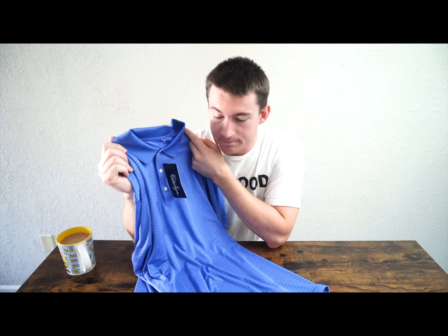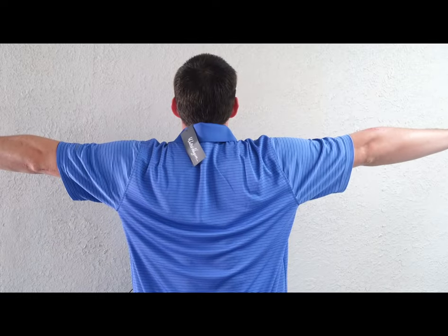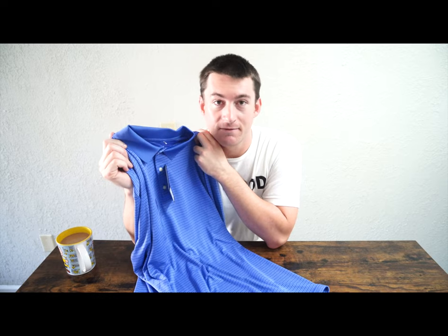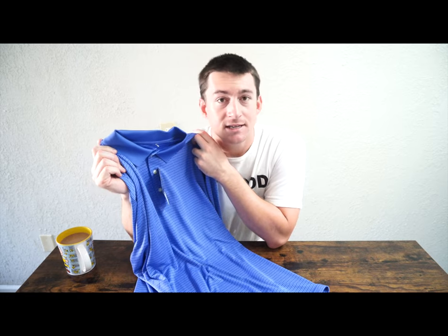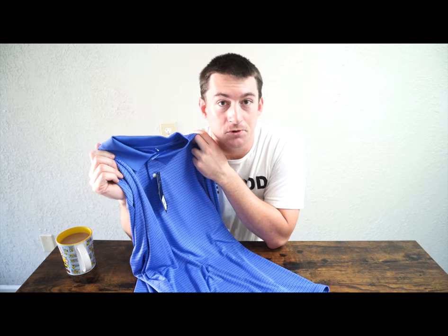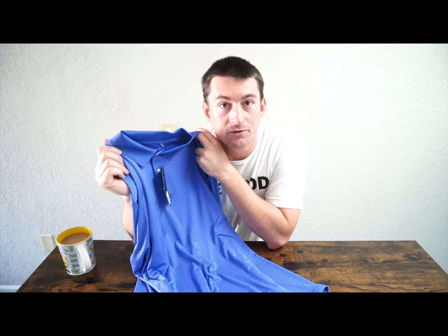Let's start with the Walter Hagen. It's an extra large. As a 6'1", 200-pound individual, this shirt fit great — it looked thin, trim, and athletic. It's an extra large that fits true to size. Golf shirts tend to run big normally, and this one is no exception. It's long in the tail, has long sleeves, and feels overall bigger than an extra large t-shirt for comparison's sake, simply due to the fact that when golfing you're swinging and need the extra room to maneuver.